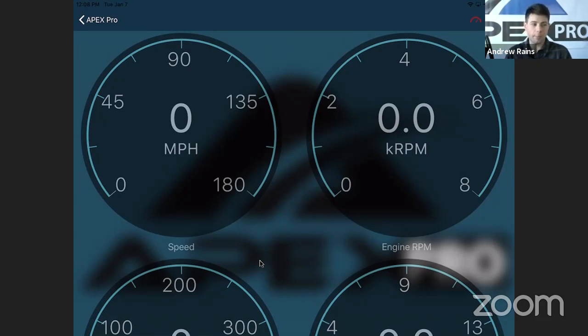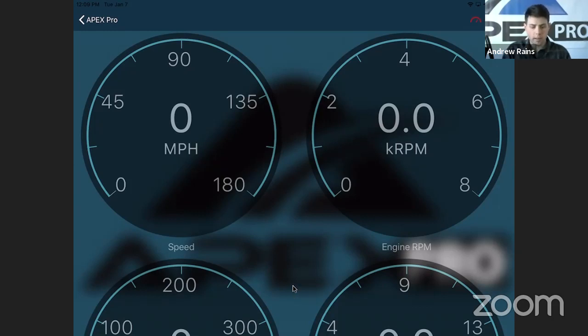If you're thinking about purchasing one of these, I would recommend that you jump into the OBD2 dashboard, look at all the options, and decide if that's information that you need or not. If it is, the price point's very fair. It's $129. It works right in with the Apex Pro hardware, and it gets you all this data that you see here. If you're looking for brake position or steering position, you're going to need something that's probably going to cost a lot more and is going to be a lot more detailed or specific to your vehicle.